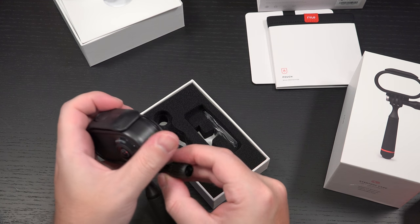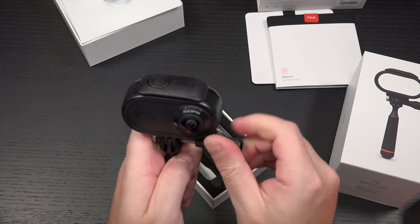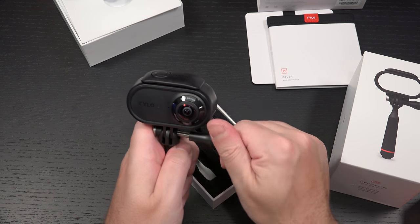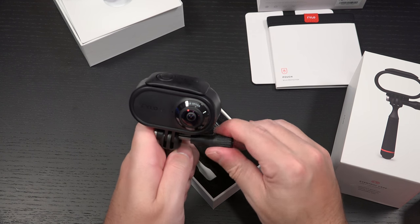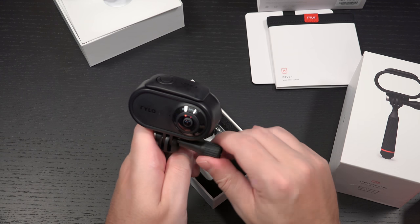In comes the piece that I was trying to use to loosen that for God knows what reason. Just tighten that up. If I'm going through, looks like I am. And there you have it.